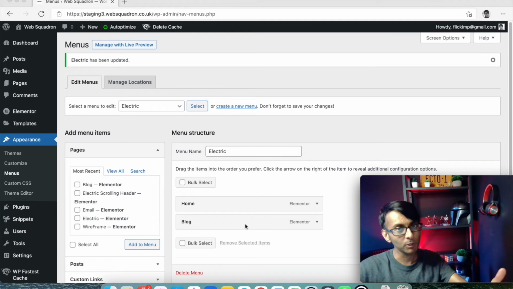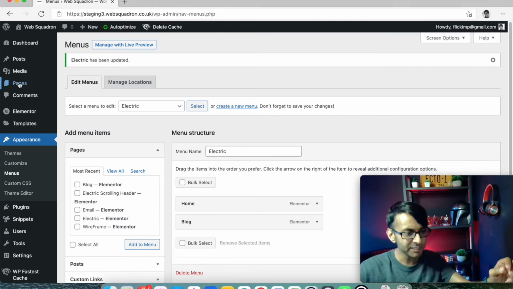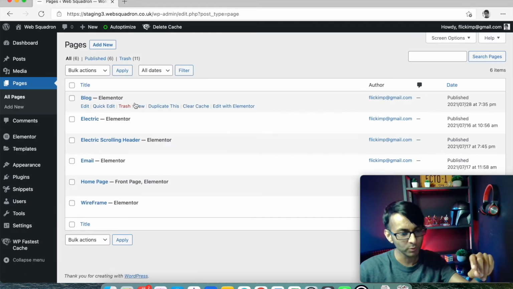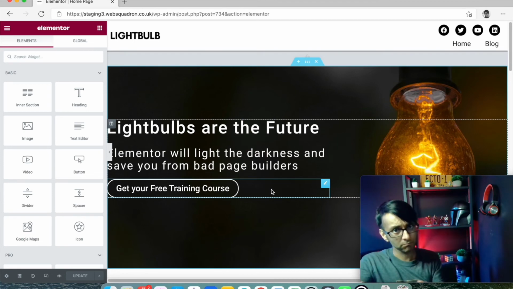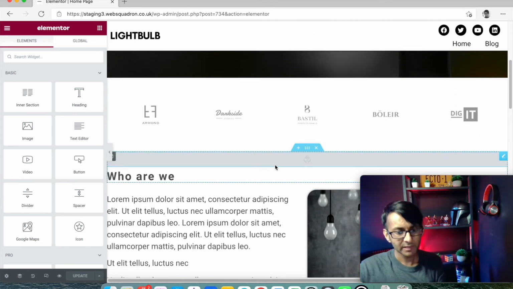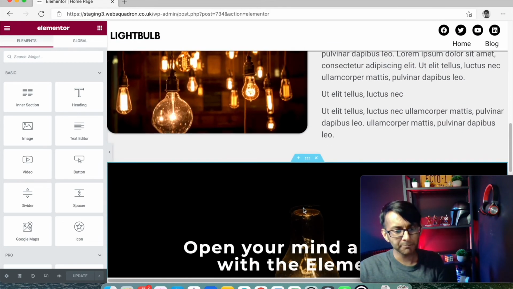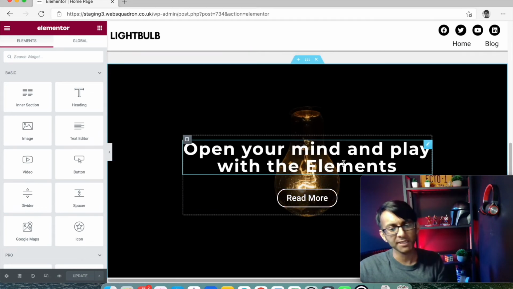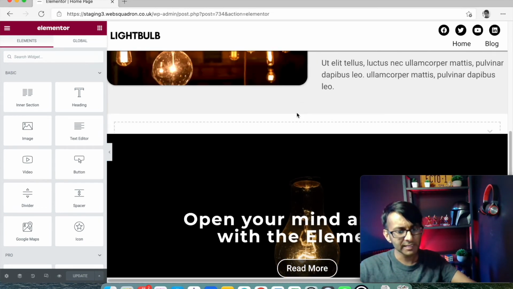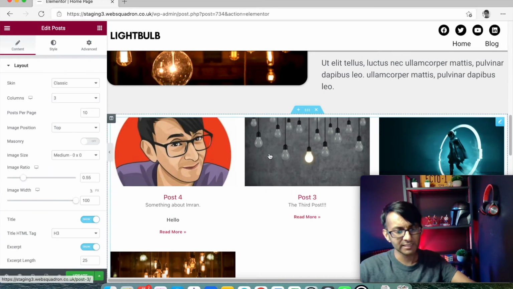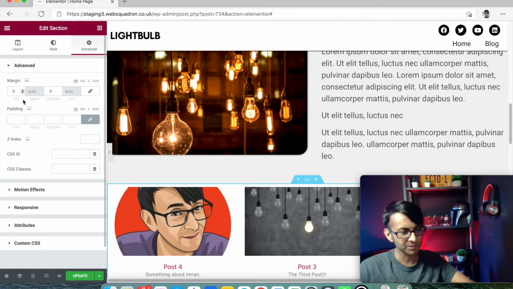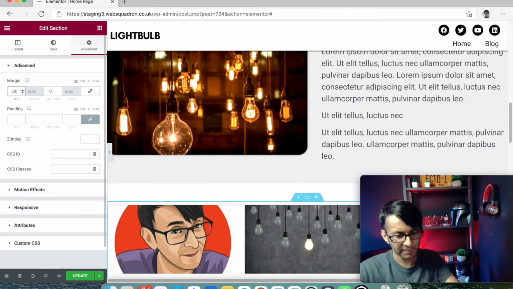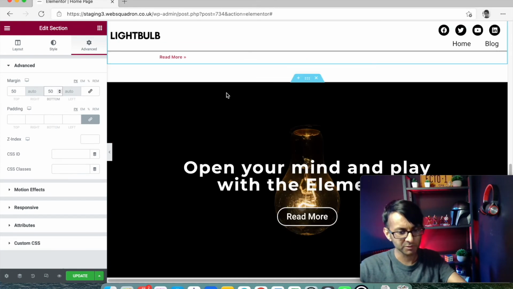Okay, so I've added the blog post, which is the blog page. Now, let me just go back to my home page, and I go to edit with Elementor. I copied the blog post bit, didn't I? I'm going to go down here, and above this section here, I'm going to click plus and add in another section. I'm just going to give this a bit of spacing from the top and bottom, about 50 and 50. I think that's about right.